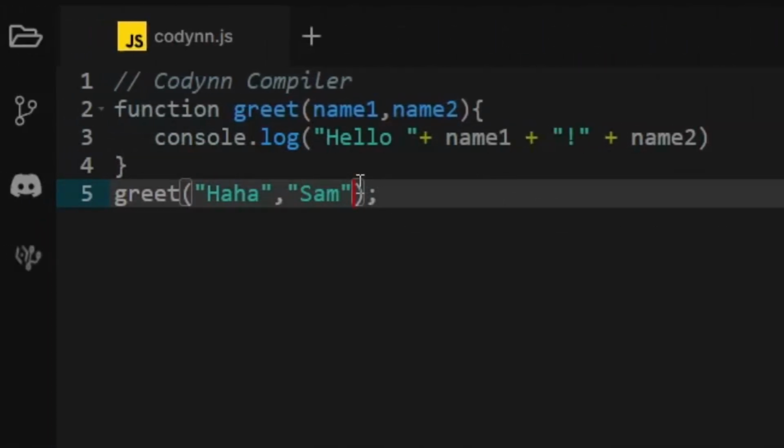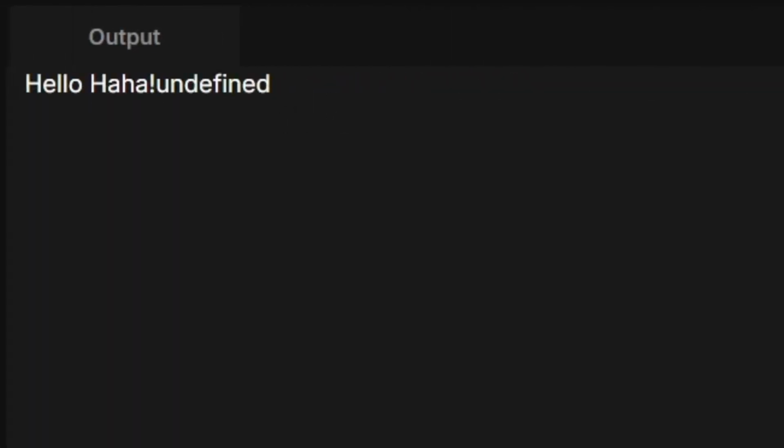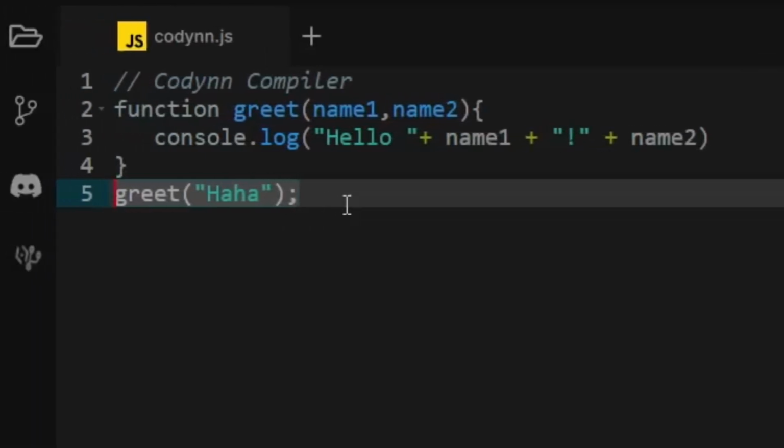Now if I were to omit Sam, this value would result in undefined. See? So we should define arguments while calling a function, and the number of arguments should be equal to the number of parameters defined. And that is about it for function declaration.